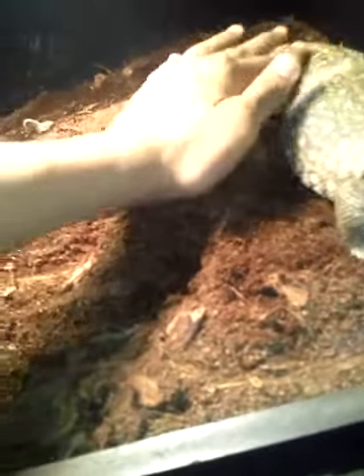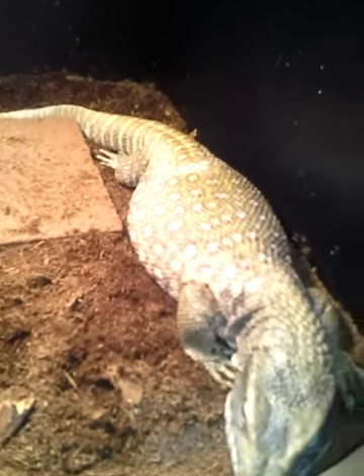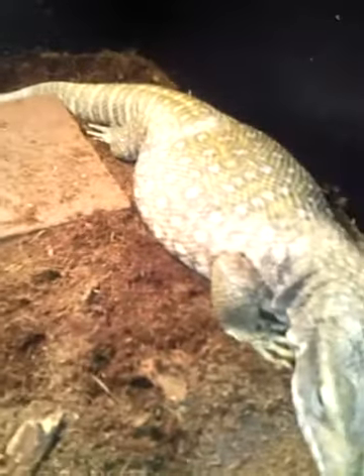It doesn't always come off if you just rub it with your hand, by the way. I like to soak them and then do that, because it comes off right away. I need to do a late misting in the cage — let me show you an example. This is how it comes off — the shed comes out really good. It's a bit dry, I need to mist it.